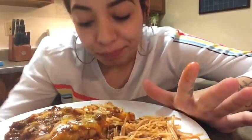The fideo came out good as well. Now let's try the homemade beans. Taste all of them at the same time. Everything came out so good, guys.